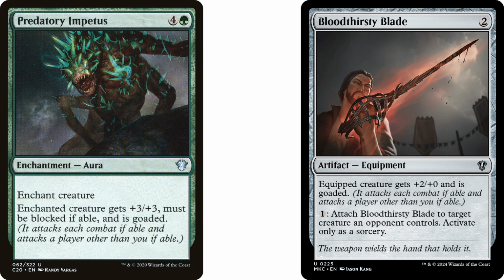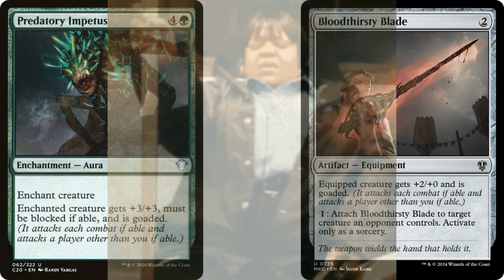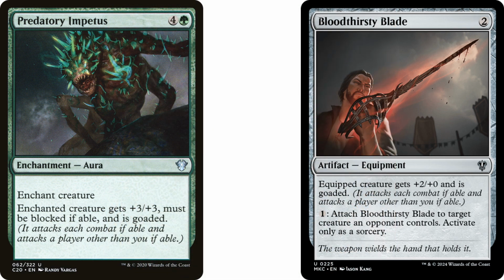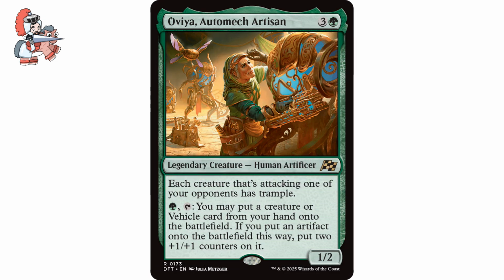I have been really loving forced combat as removal as a philosophy, and Ovia enabling trample for creatures that attack our opponents makes cards like Bloodthirsty Blade even more formidable. And also, outside of these cards, that first static ability on our general means that hopefully more creatures will be thrown at our opponents, which, yeah, I would not complain. And it also means the same for us. God, I love this deck, man.